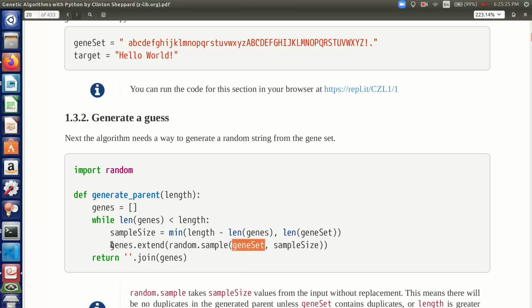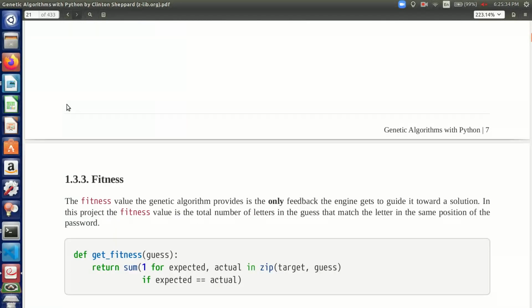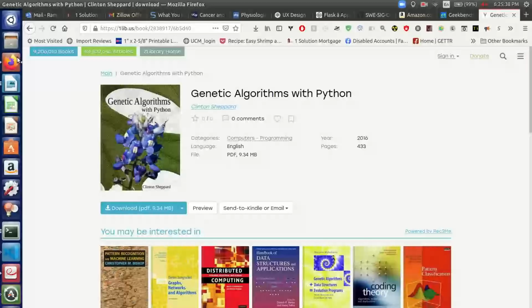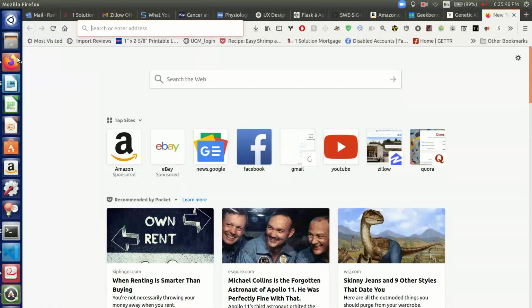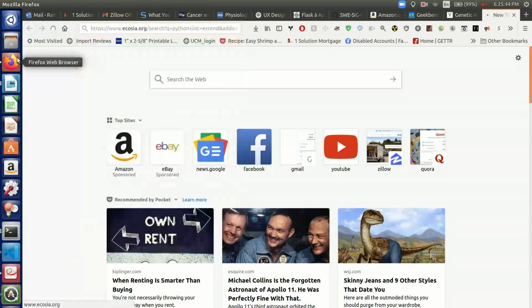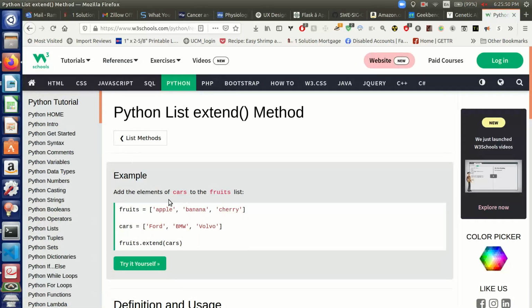And then we're going to run this genes.extend, which I'm not actually sure what that is, but we can always look that up. If I go here and type in Python list extend, I'm guessing it's just going to extend the list, but let's see how that actually works. Right here on W3 Schools, which is a very good website.